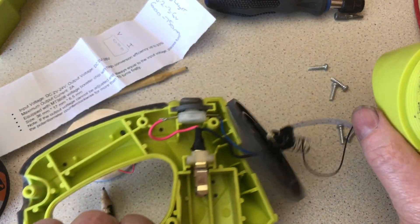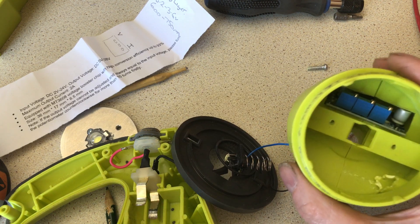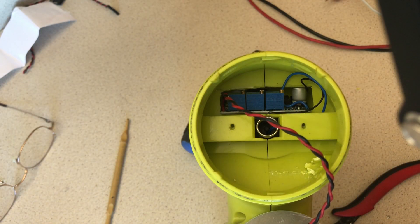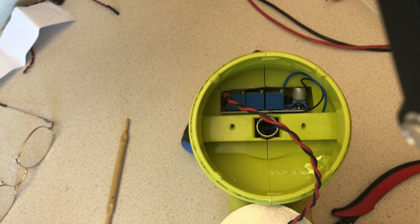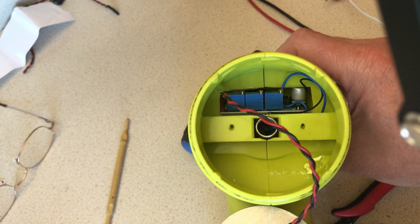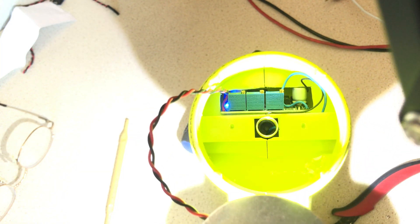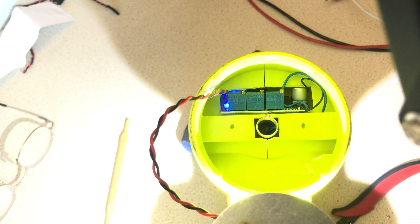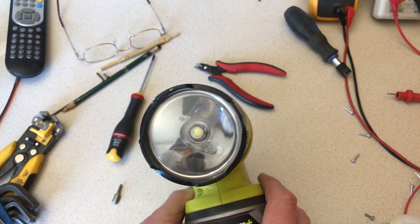What I'll do now is wire the buck converter in so it connects up to the battery. That's the dismantled torch — I'll hook it into the back of that, get it partially put back together, and show you how I've got on. The buck converter is now tucked away into the back. You can see the Luxeon Star is mounted on its plate, batteries installed in the Ryobi. There you go — yeah, it blinds me and the camera! You can see what I've done there — that seems to work okay. All I've got to do now is get the reflector on.